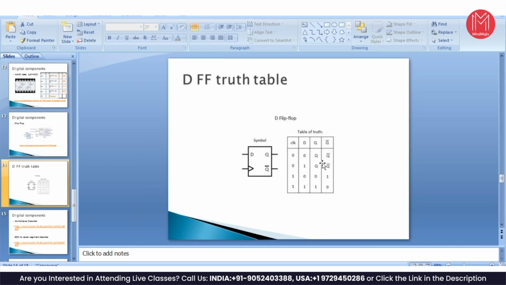When the clock is 0, the output doesn't get affected. It stays whatever Q is and doesn't change. Whereas when the clock is 1, the 0 is passed on to Q and 1 is passed on, with the opposite staying at Q bar. So this is a level-triggered flip-flop.